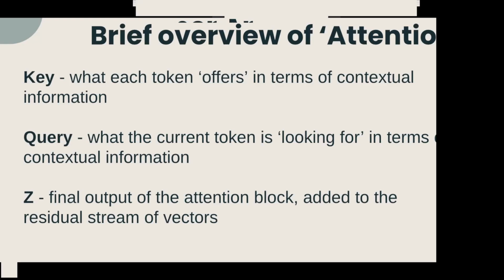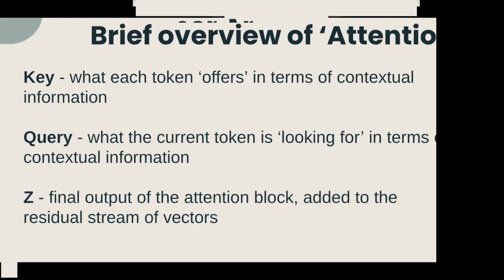The key and query value basically tells you how much one word applies to another. So Fox might be looking for color information. That would be a query value. It's asking, hey, is there anything about color? And then brown would be referring to brown. So the key value says, hey, I have color information, tells the query, and then that contributes to the Z value, which is the final output, and that's added to a residual stream. And so the amount of information passed over actually depends on how closely the query and key value aligns.